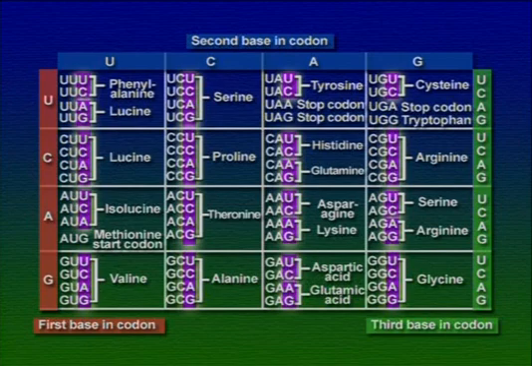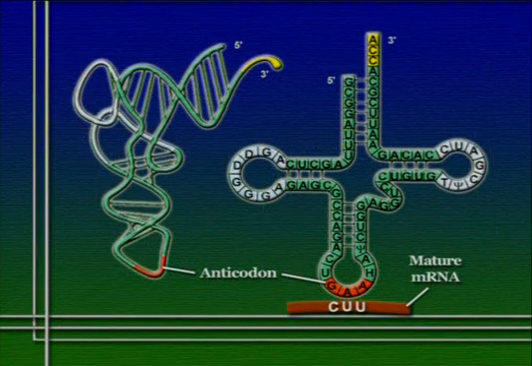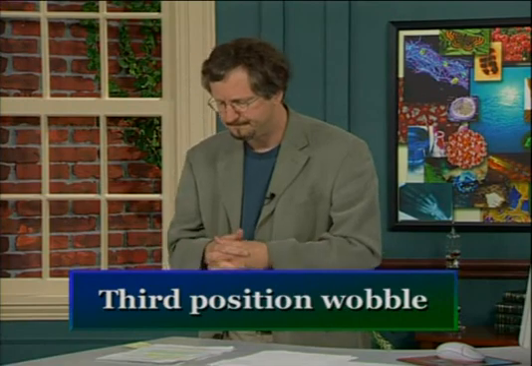So it turns out, on a molecular level, in the binding between an anticodon of a tRNA and the codon of the messenger RNA with which it will interact, the third position of that codon and anticodon interaction has less of an influence on achieving some sort of hydrogen bonding molecular specificity in their connection. We call that relaxation third position wobble.